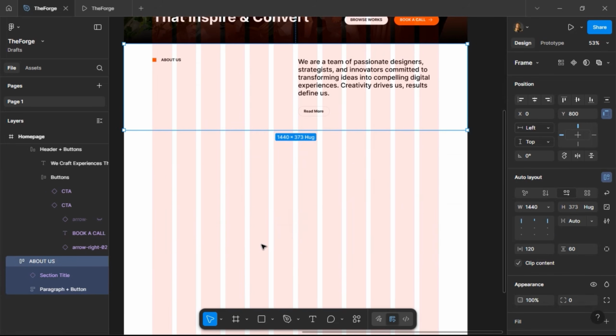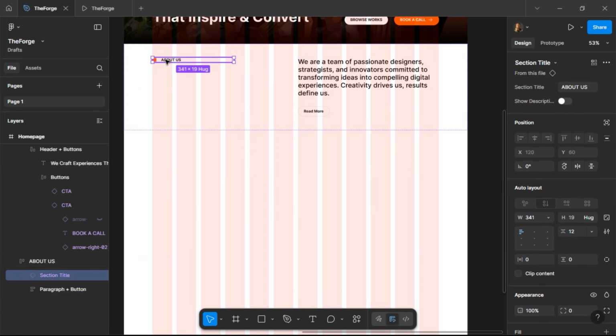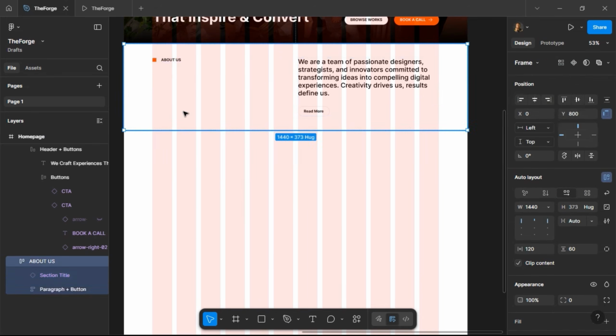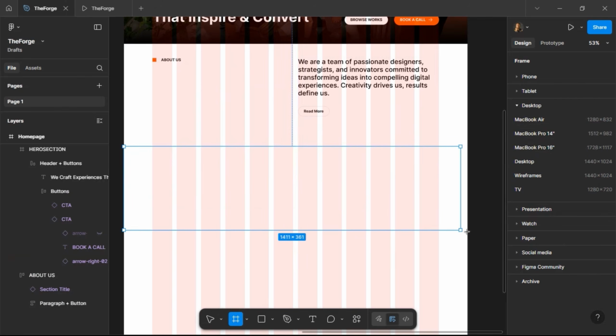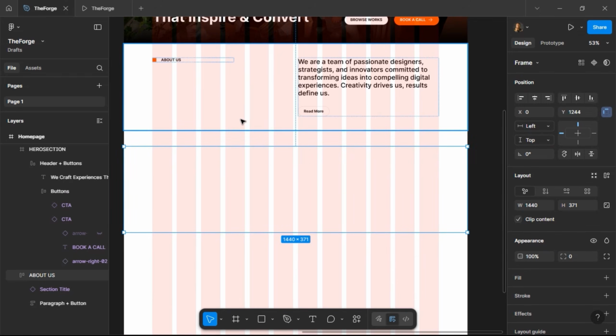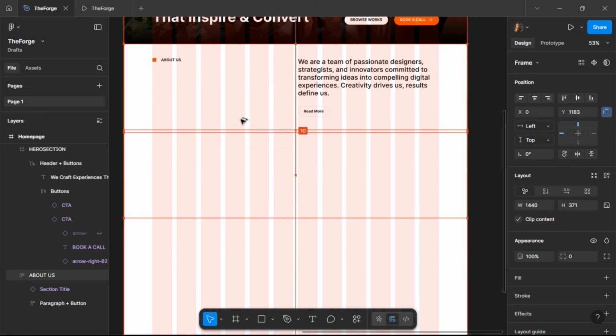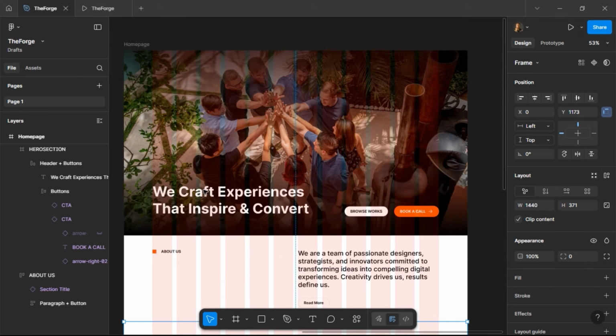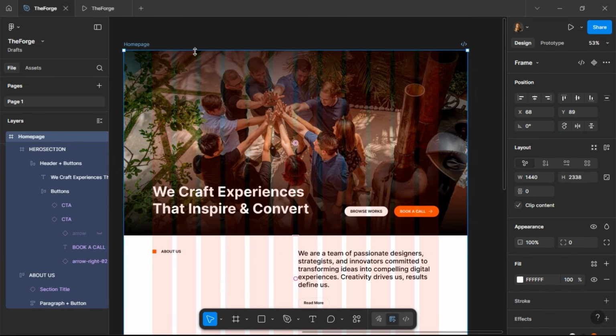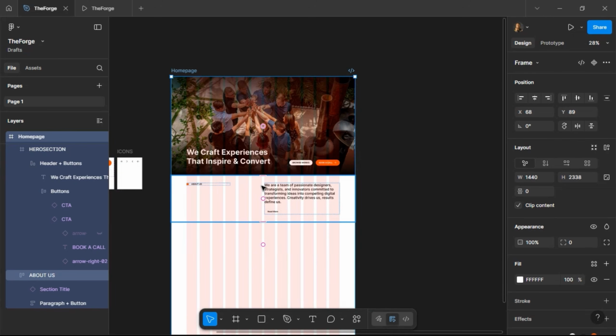So the next section that we're going to have is the logos, which is more like the logos and partners and trusted by and all those. So I'm just going to copy this, or you know what, let me just create the whole section first before we do any other thing. So I'm just going to push this and make sure this clips. Or before we continue, let me just add auto layout to the entire home page. If I add auto layout to the entire home page, everything will just clip.